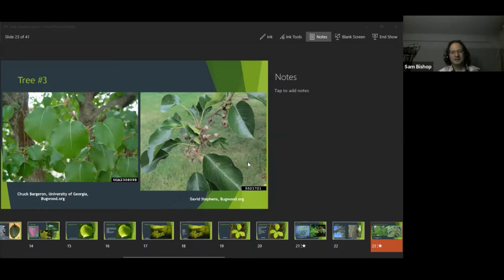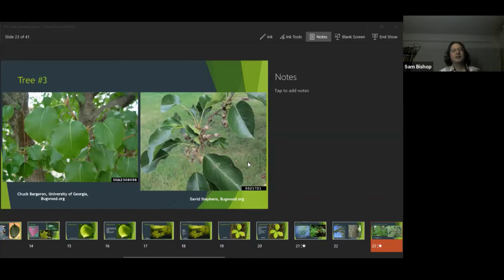This is Callery pear. Now it's called Callery pear. It is actually related distantly to the pears that you would buy in the supermarket, which occasionally, much more in the past, only very occasionally now, are actually grown on the roots of this tree, on the rootstocks of this tree when they're growing a particular pear cultivar.